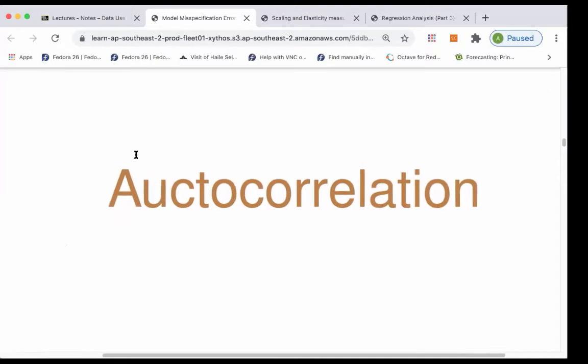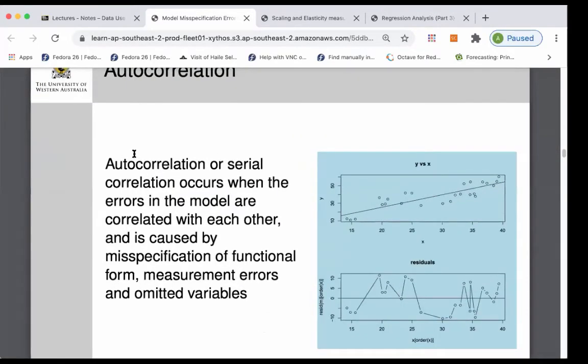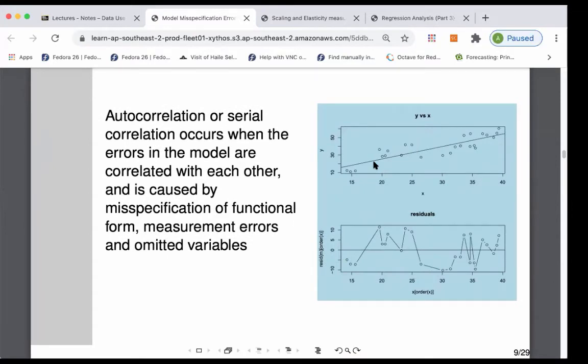Autocorrelation, again, autocorrelation. There is something called spatial correlation, which is more appropriate for science and environment because you can have yield levels being correlated across space or with infestation. But if you are in social sciences, you use data measured over time, like income, employment, and could be exchange rates and so on, or GDP. So in those cases, you would assume that things would be correlated over time, and they can be correlated. And the way correlation works is when the error is positive, then it tends to stay positive for a while, and then it drops and becomes negative, and then tends to stay negative for a while.